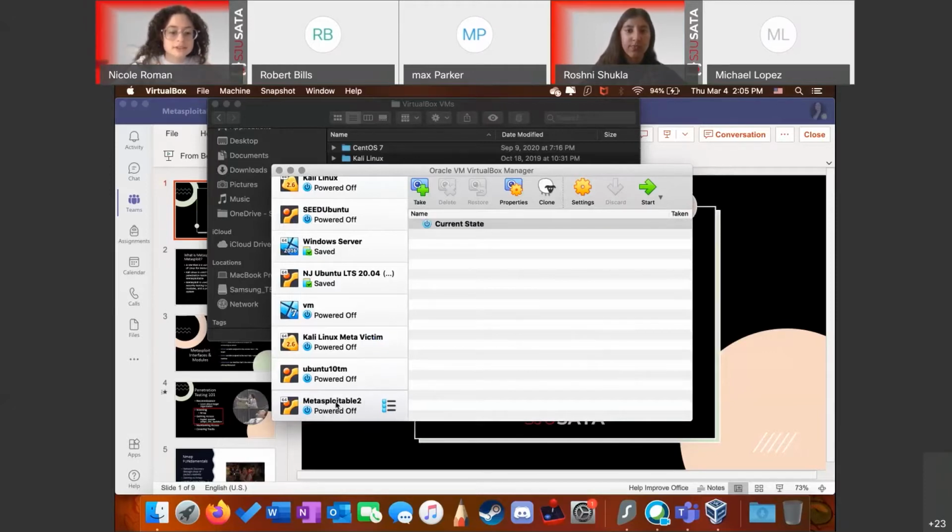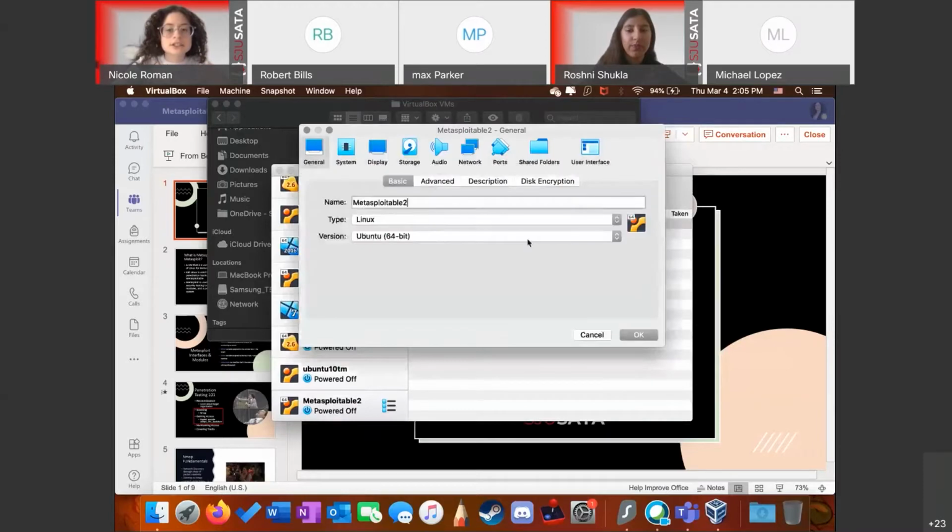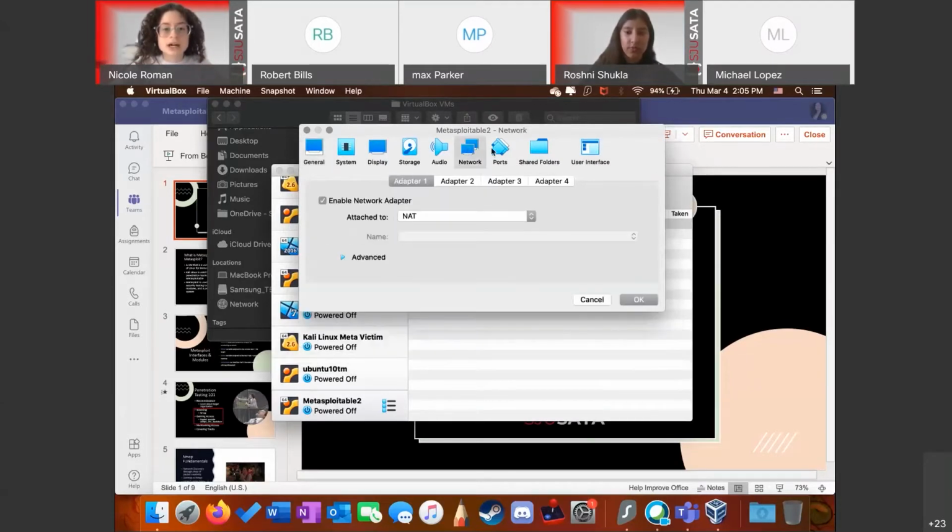So make sure that's still clicked and go into Settings. Now, because Metasploitable is a vulnerable machine and the testing we're going to do on it with Kali Linux can actually bleed into your actual local machine and cause some possible damages. So to avoid this, we're going to go over to Network, option at the top, make sure adapter 1 is highlighted, make sure Enable Network Adapter is checked off, and for attached to, we're going to change from the drop-down NAT to NAT Network.